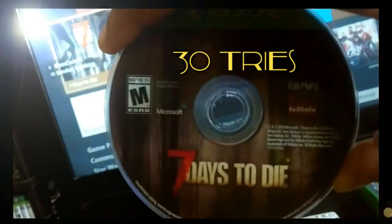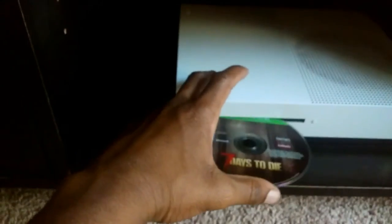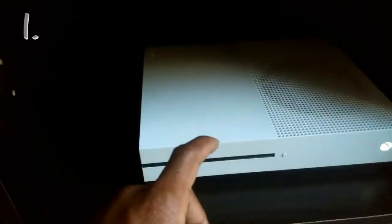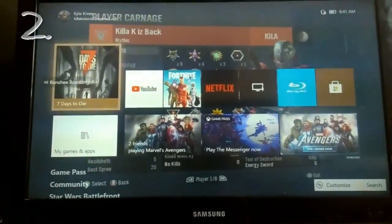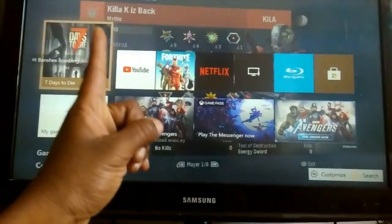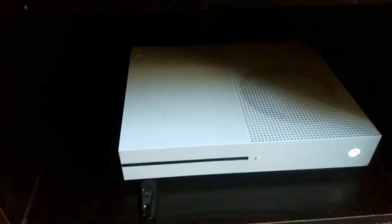The trick with this is you gotta wait like five seconds or something. Here's attempt number one — normally you hear a little sound, but it just stops. Attempt number two. You would see a little disc icon to the right if it was working, or it would just start up because I have automatic startup on. Getting ready for attempt number four.